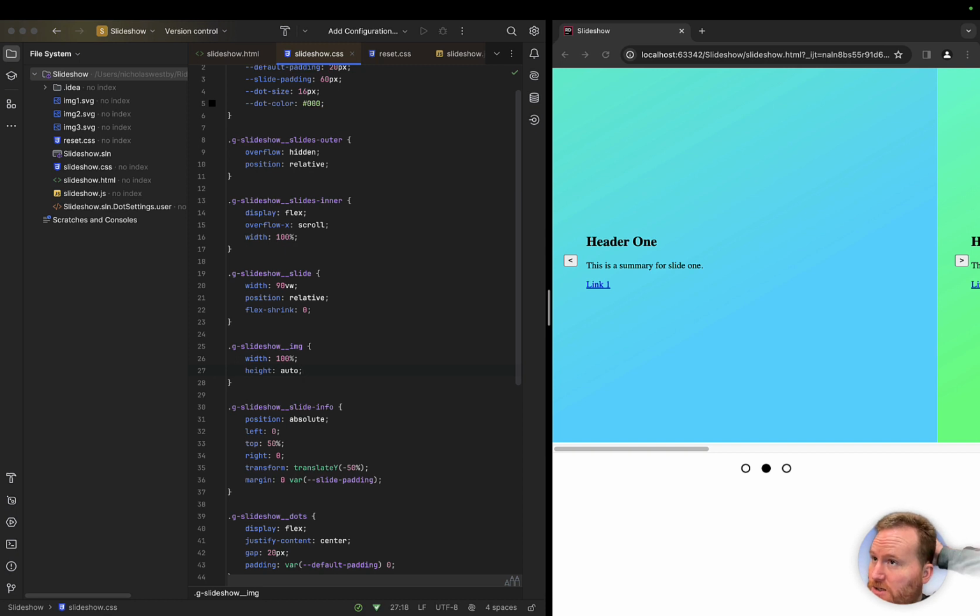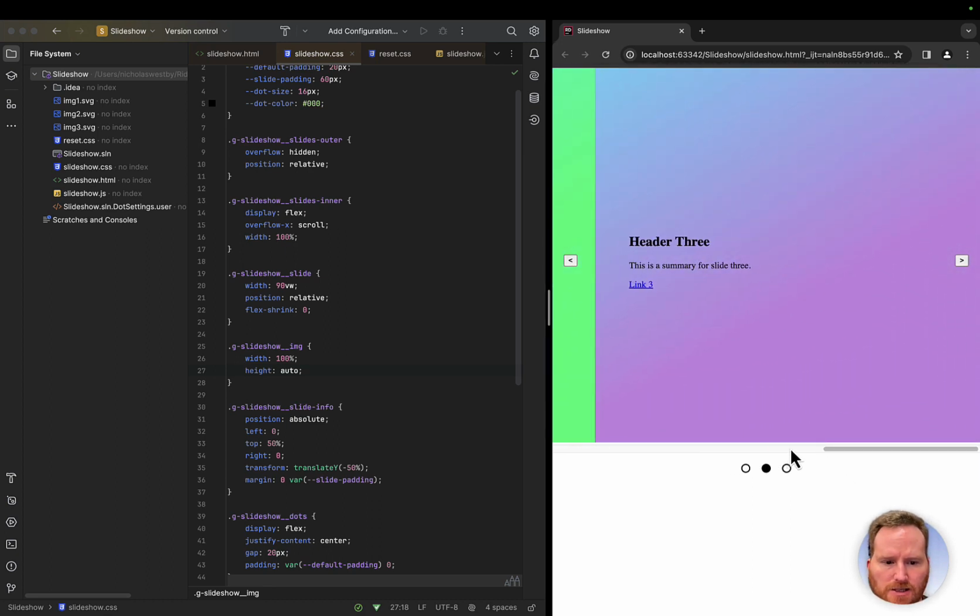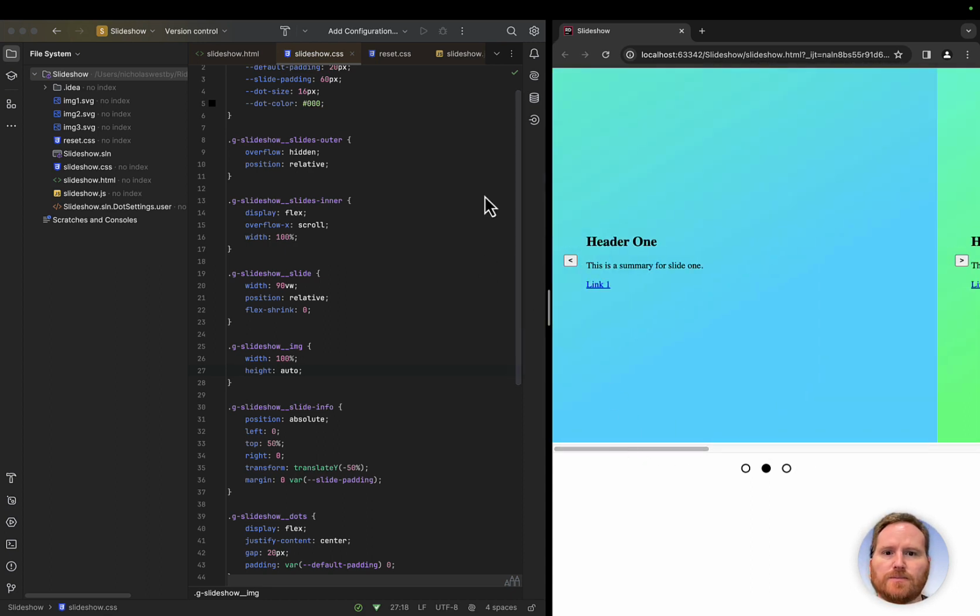If we really wanted, we could set an aspect ratio to enforce a certain size, and then do what's that called, box sizing, to do like a contains or a cover in case the image aspect ratio doesn't match what it ought to. I think this is fine for now. Yeah, and then imagine if we click the arrow, it should come over here, and then click it again, comes over here, changes these dots. But we'll handle all that in the JavaScript phase, which we'll do later.